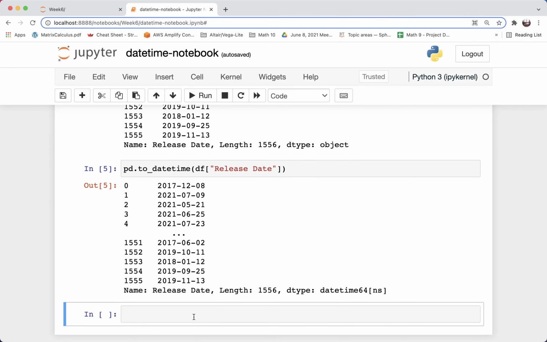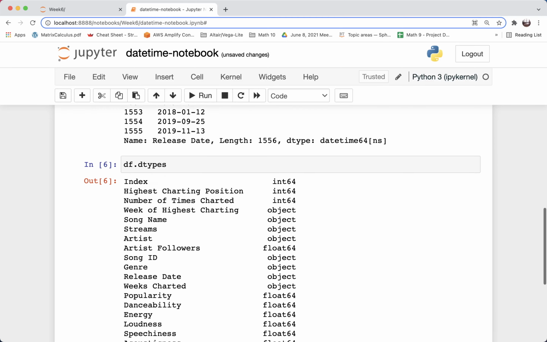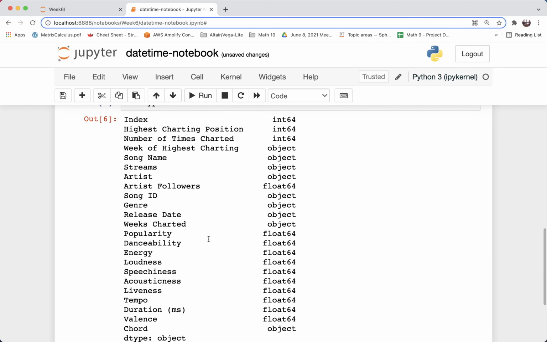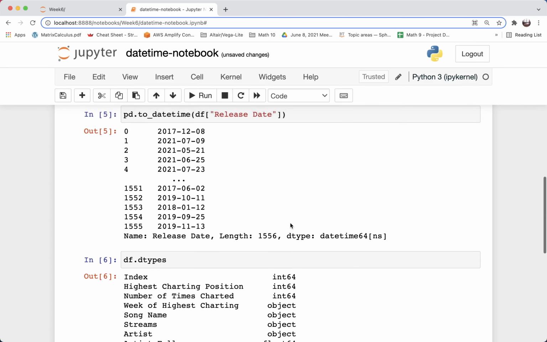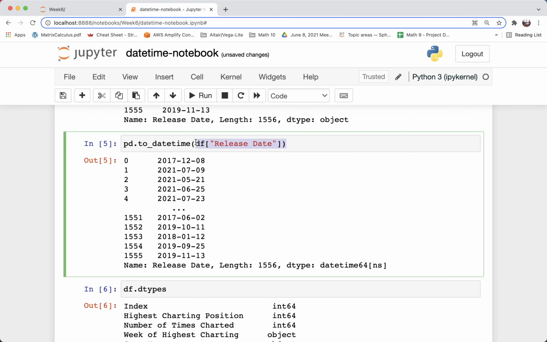And let's go back to our data frame df, and check what the data types are of all of the different columns. And so notice here's release date and it's still object. So what did I do wrong? Well, notice that this is not changing anything about the data frame. The hint that it didn't change anything is that it shows the pandas series here.